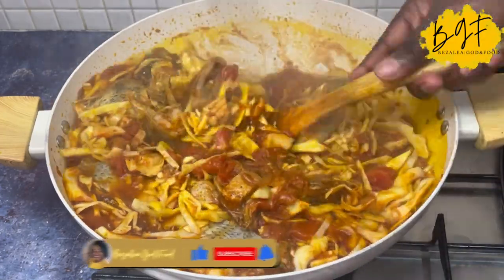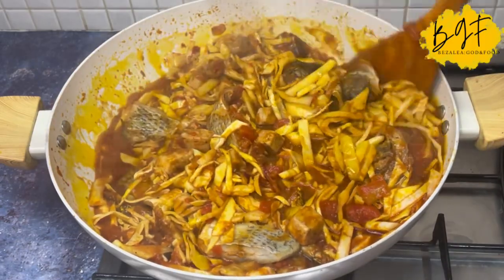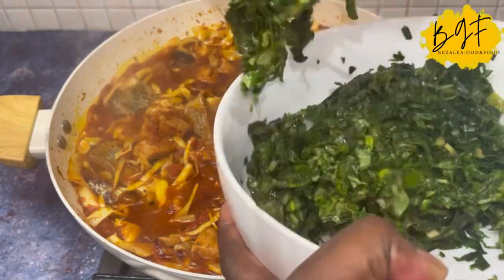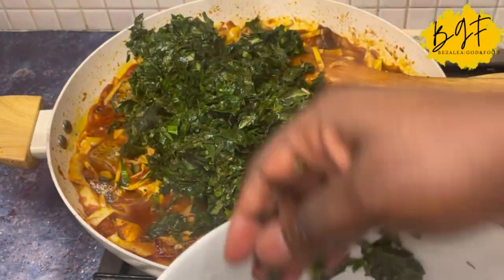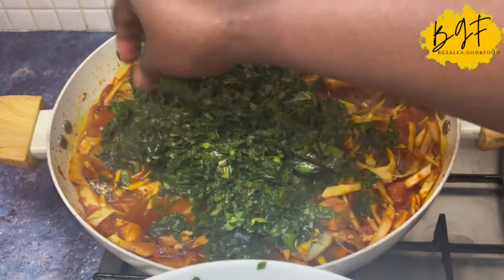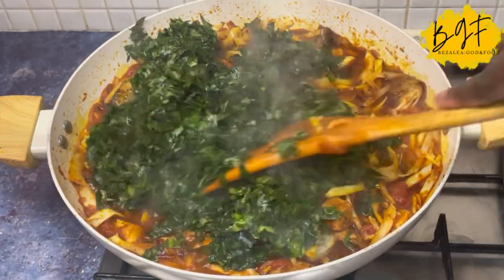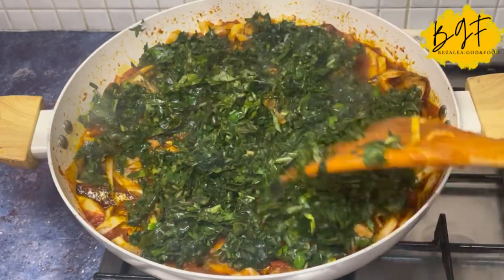So the cabbage, right? I use normal cabbage. This is the cabbage you find everywhere and anywhere, even in Ghana. But if you are outside Ghana, in the diaspora, and have access to sweetheart cabbage, those are softer, so you can use that instead. I didn't have the fast one, so I didn't use that, but it's always okay. So I've now added in my Kontomire.